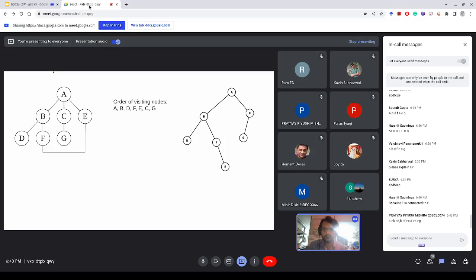If you look here, basically we have A, the node that we reach first, then we have B, then we go to D, and then we have F, and then we move to E. Now E you can place right or left, it doesn't really matter here. Then we move back to A, then we visit C, and then we visit G. Then we move back to A, and because we have already visited E, we do not visit it anymore, and that is the end of our algorithm. So this would be the DFS tree of this graph G.